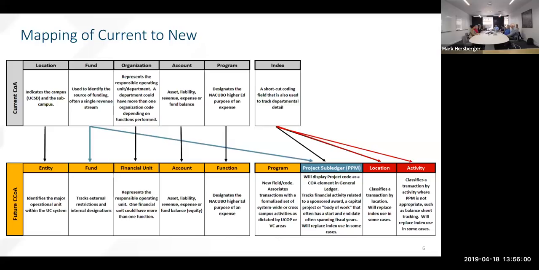UCPath is going live for us in May 2020 and for April payroll. So what we're going to have to do is design the UCPath integration into Oracle, into this new chart of accounts, and we're going to feed back into IFAS for 2 months. This sounds complicated, and it is, but we'll be ready on July 1, 2020 with full UCPath integration into Oracle. We just have to get through these first 2 months where we're remapping back into legacy IFAS.